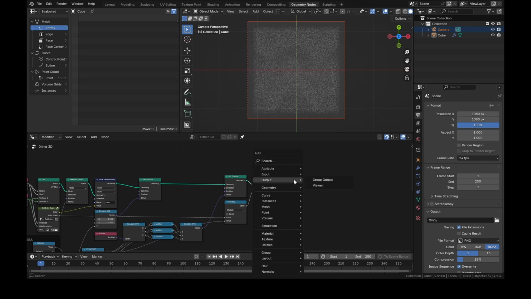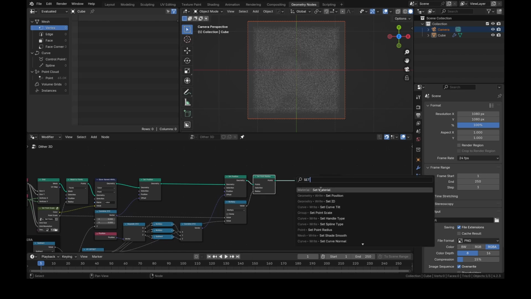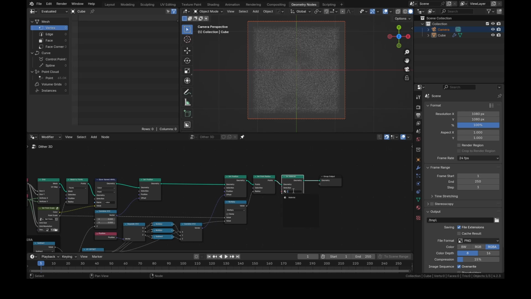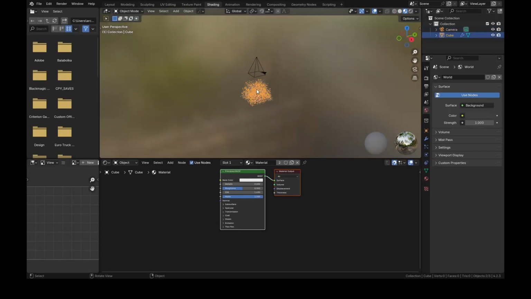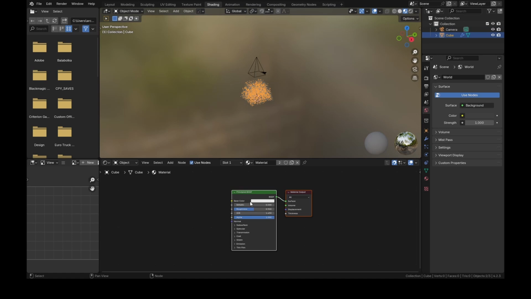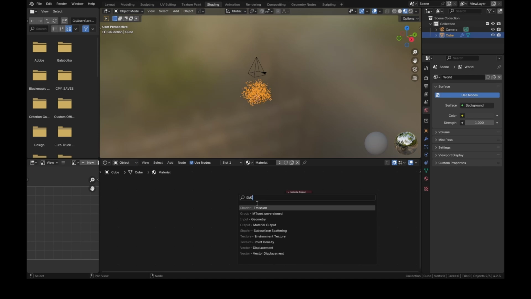Add a set material node and select the default material. In the shader editor, add an attribute node and we'll use the color attribute from the geometry node setup. Hook this up to an emission shader and bump up the strength.